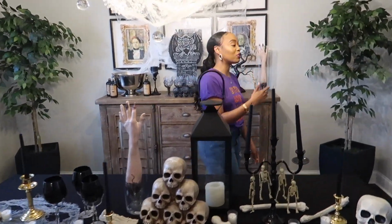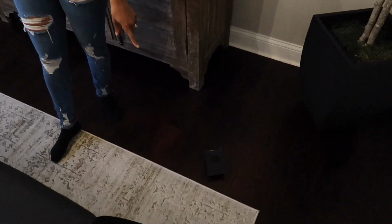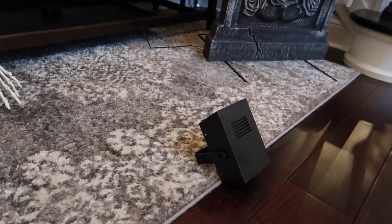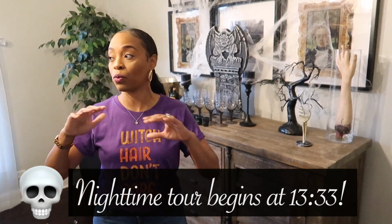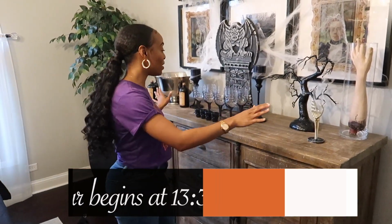Now come on back here, I want to show you guys what I did with the buffet table. Before we get started on the buffet table, I want to show you that I do have these strobe lights all over the floors. You probably noticed it in the foyer next to my little girl sitting there. These are going to look really cool once it gets dark and the lights are down and you see this creepy flickering light. I'm going to show you guys that in the end, so keep watching, because in the end I'm going to show you what all this looks like at night, and it's going to be optimal at night, trust me. But here is my buffet top.